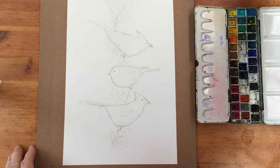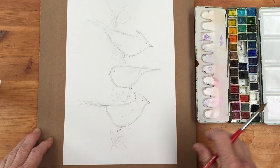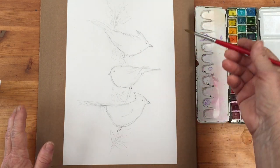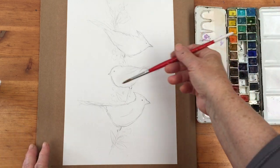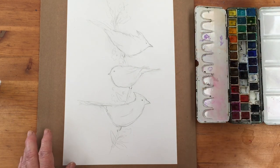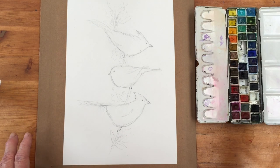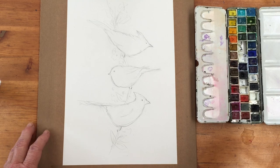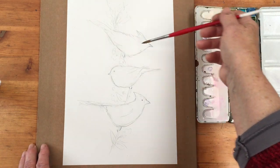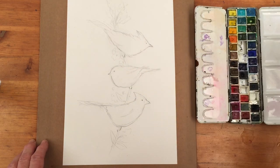Okay, I'm back and I've done the sketch now - three birds on a twig with some flowers and some leaves. I was kind of thinking blue jay, red cardinal, and an anonymous bird in the middle there. I'm not going to make any effort to be botanically or zoologically accurate, but I might consider making one on the blue side, one on the red side, and one somewhere in between.